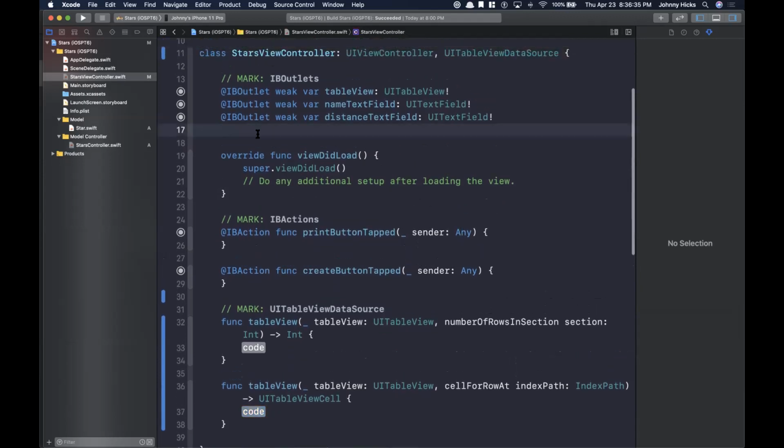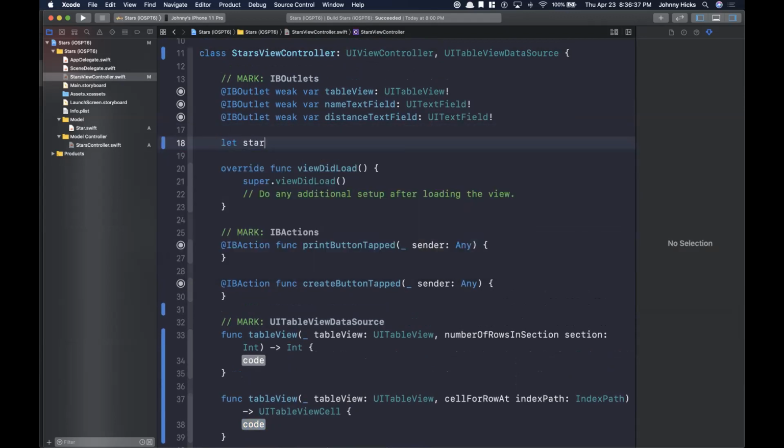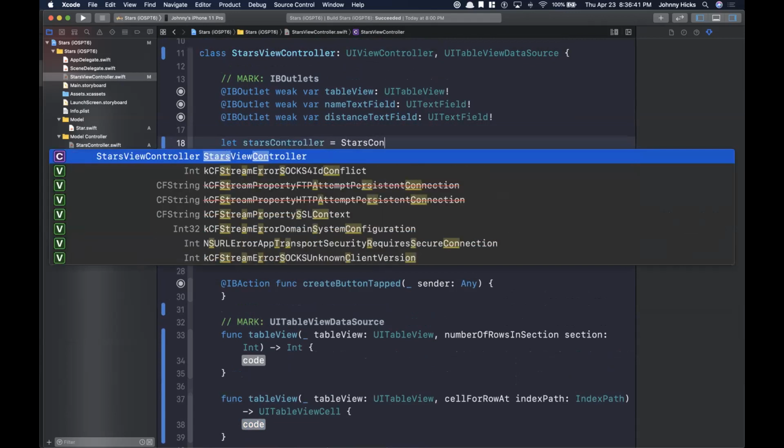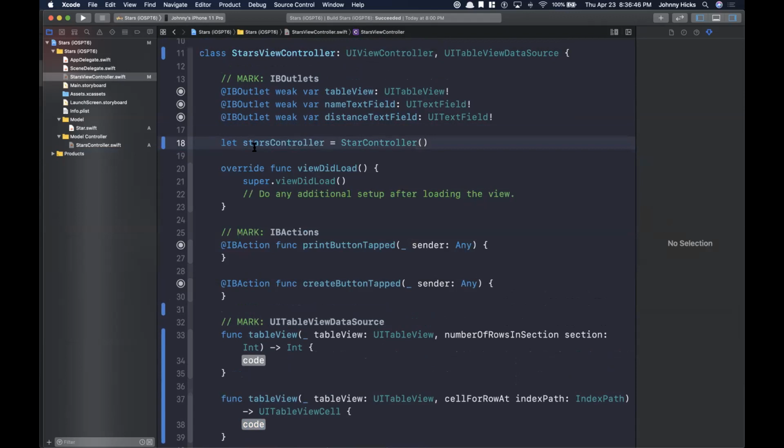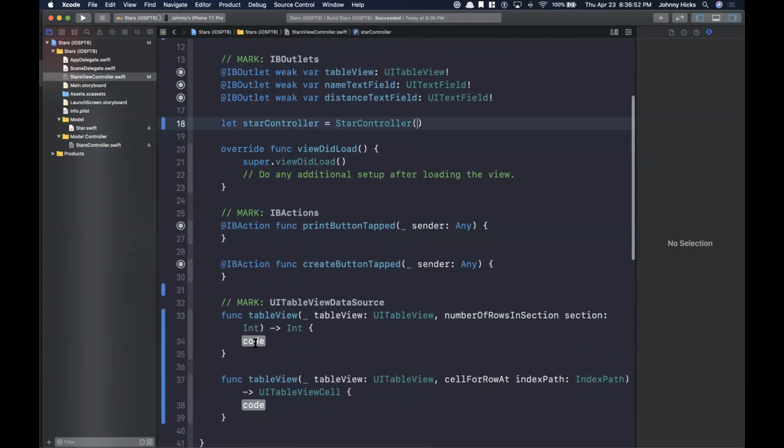So we're going to say let starsController equal, and we're going to create a new instance of our StarController. So with our star controller then, how many rows do we want to have? What should we return here?